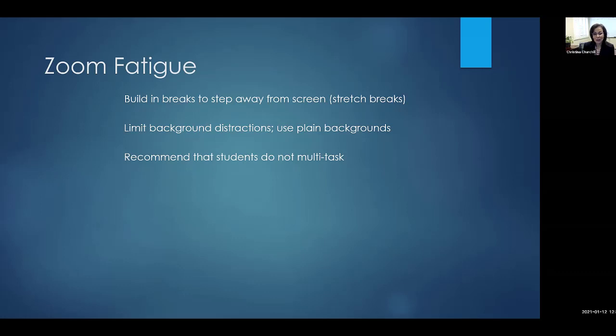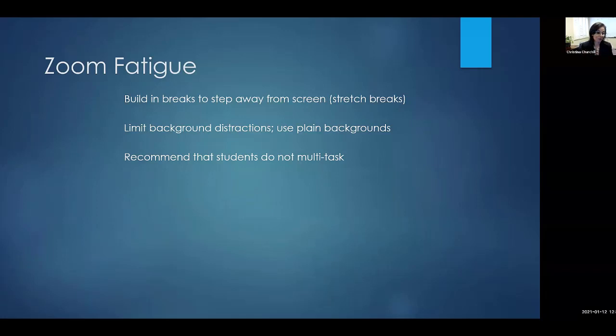Another thing, and I know this is going to be challenging for you to manage, is to recommend to students not to multitask. So you're sitting there watching my video, my webinar, and you think, oh wait, I can check my email real quick. I'll still listen to her, but I'm checking my email. Our brains can't do all of these things.